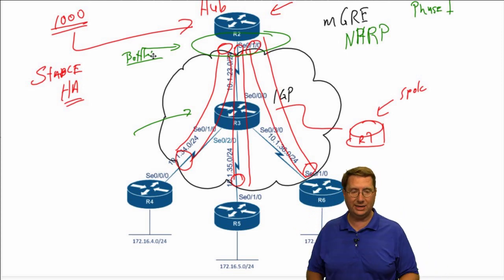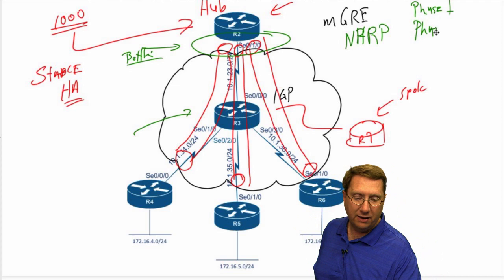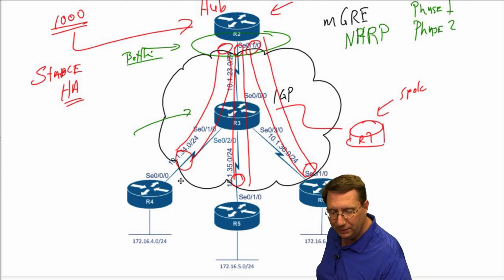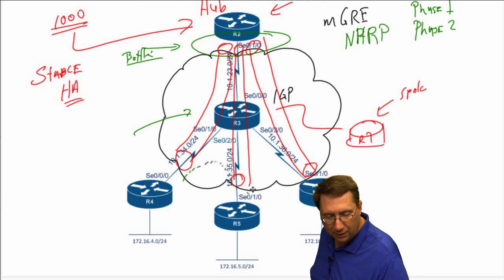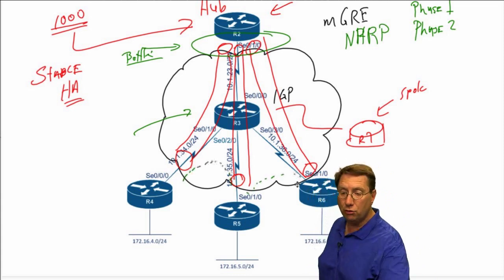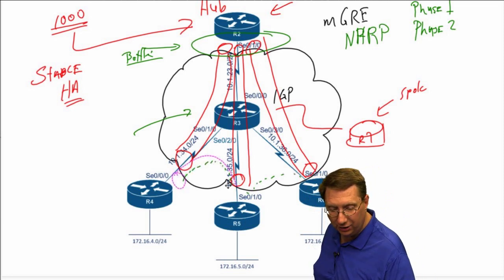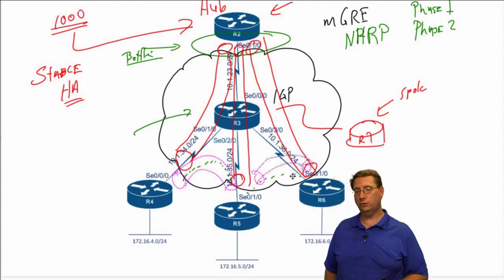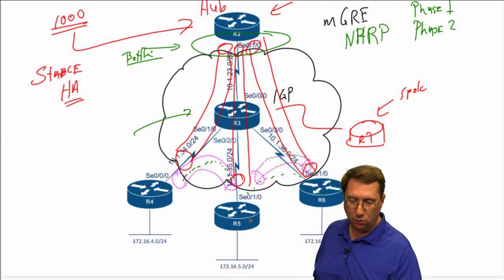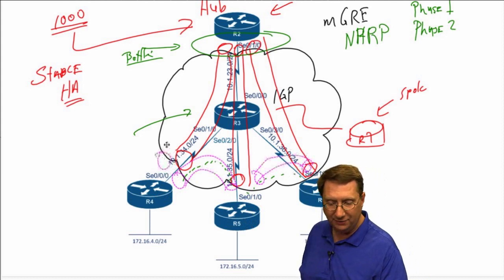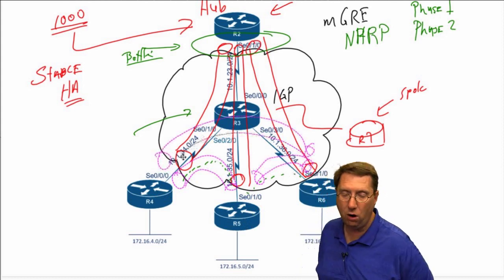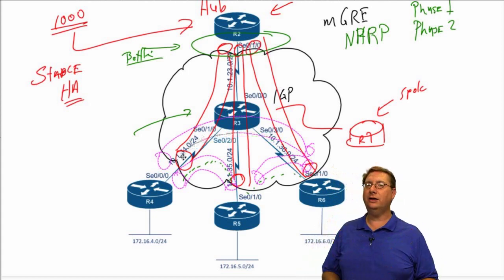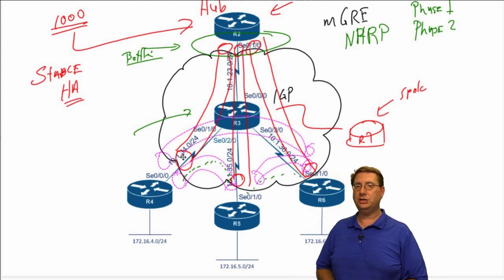That's why we deployed this concept of Phase 2. Phase 2 DMVPN is a deployment whereby we get the capability of creating spoke-to-spoke connectivity through the deployment of dynamically generated multipoint GRE tunnels between the spokes. So not only is it from R4 to R5 and R5 to R6, we could even, and would even, have a connection where R4 would be connected to R6. So in a Phase 2 environment, dynamically we can create the equivalent of a full mesh topology.